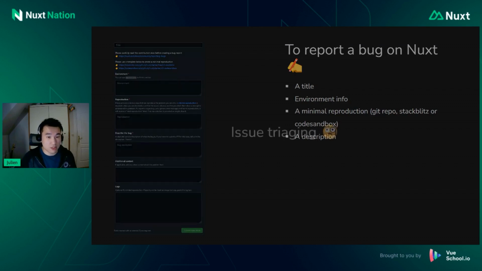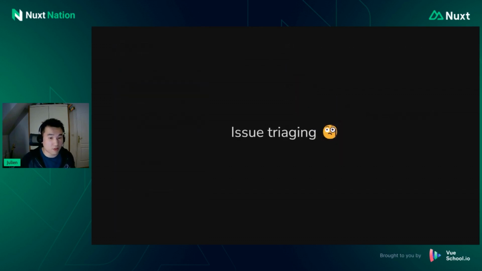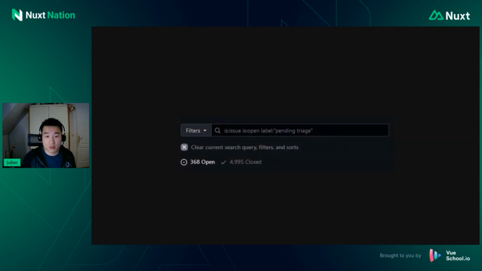Then we have issue triaging. Well, this is something very helpful for maintainers because sorting issues takes a lot of time as someone needs to figure out if the issue is duplicated or not, and then investigate to determine if it's a real bug. As you can see on the Nuxt core repository, the work behind it can be absolutely huge due to multiple factors, such as the number of users, the size of the maintainer team, the age of the project, or bugs that don't have a proper reproduction.